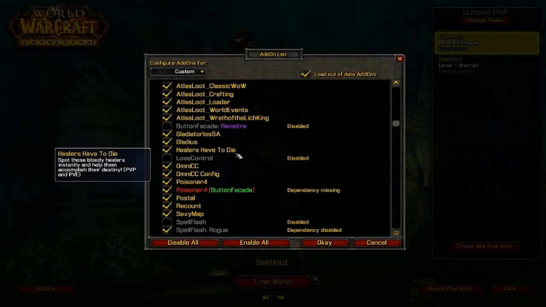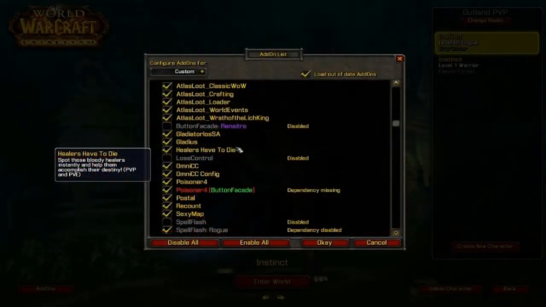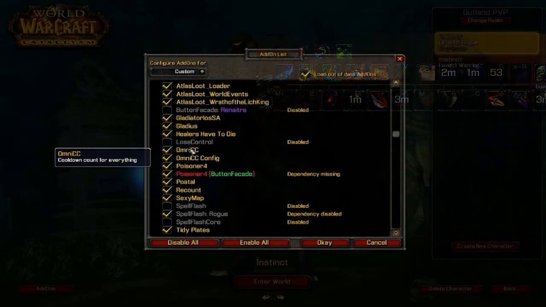Healers Have to Die is a nice add-on. If you see an enemy healer, this add-on will put a big red cross over the healer's nameplate, so you don't have to look for the healer anymore. OmniCC, just a nice add-on to track your cooldowns for your spells. Puts a nice number on your icon.